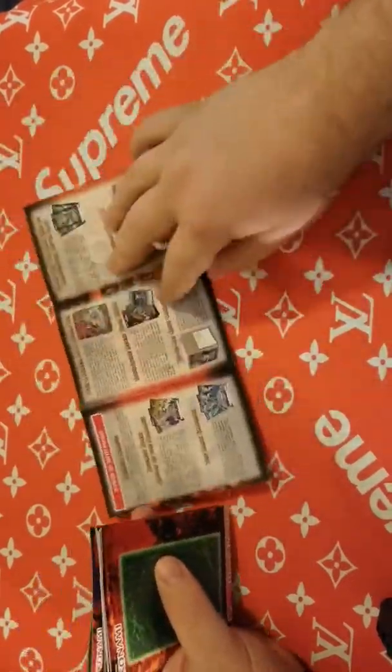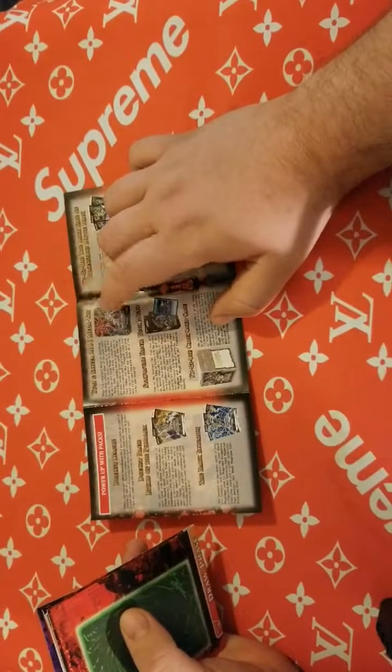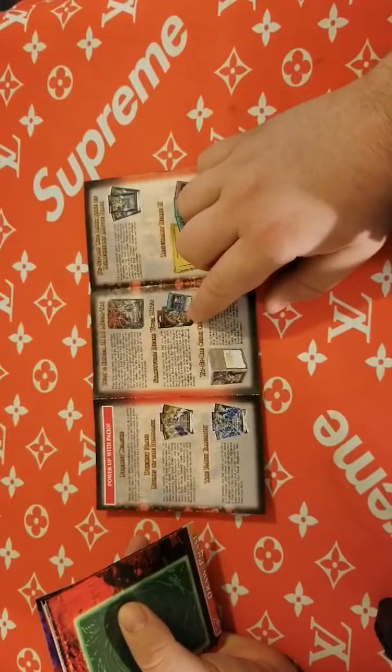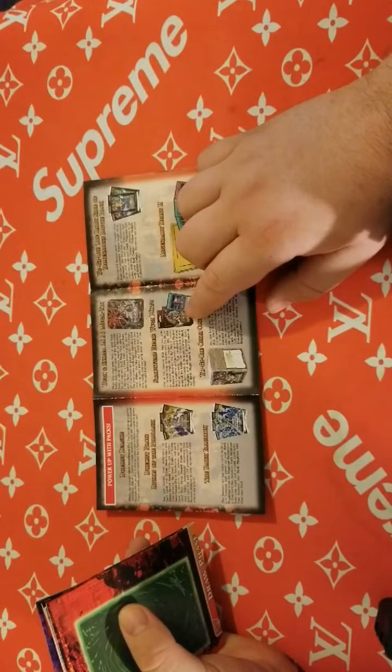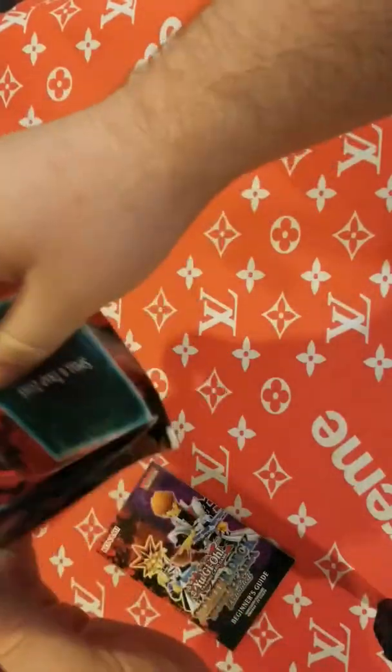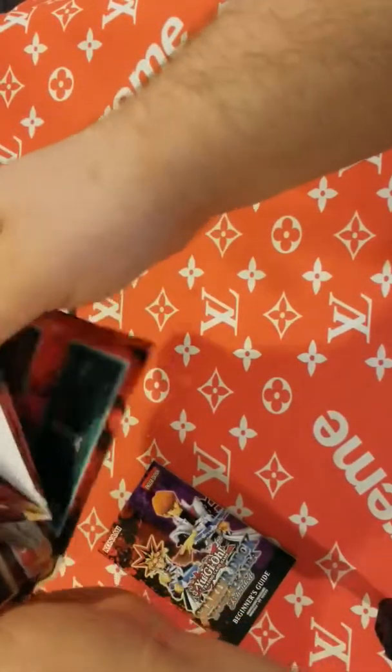This collector's tin, when it came out, though, was really good. I bought a ton of these, got a ton of Solemn Strikes. It was pretty cool. And these are actually the structure decks I was talking about. So you can see, this is the reprinted version. But, get a playmat. I don't think this one has art either. These playmats are getting less and less collectible.